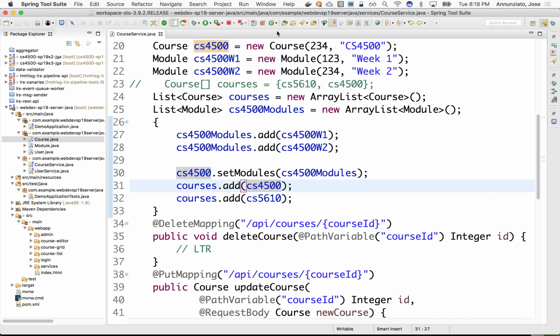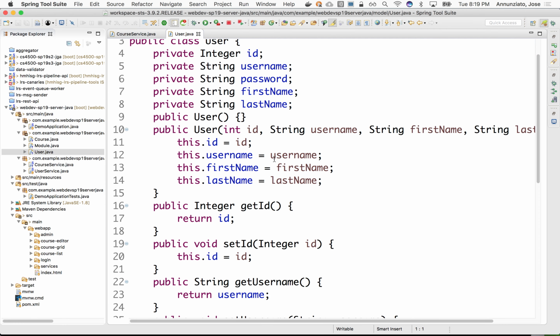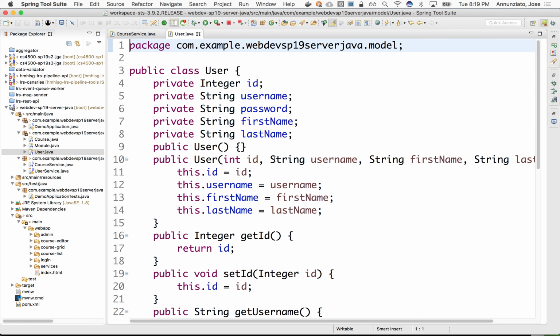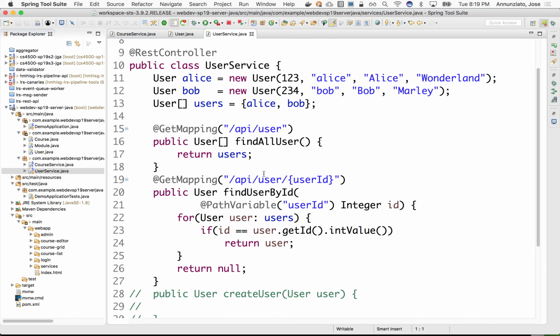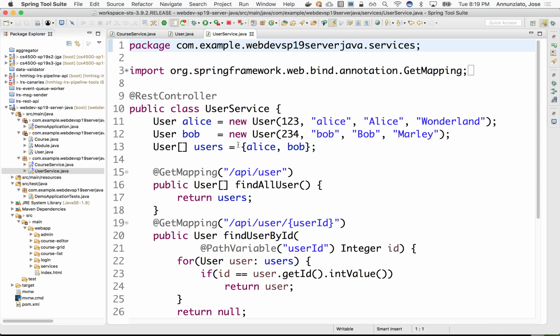Let's see where we are here. Indeed, we do have a user object, which is a Java bean, very good. And we have a user service that we had played around with, retrieving all users and whatnot.